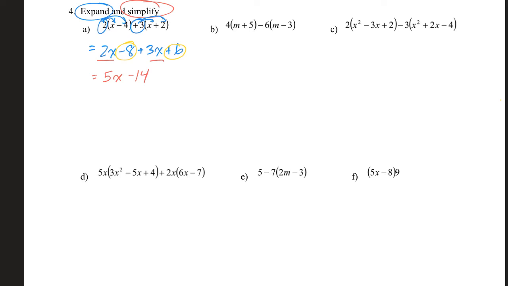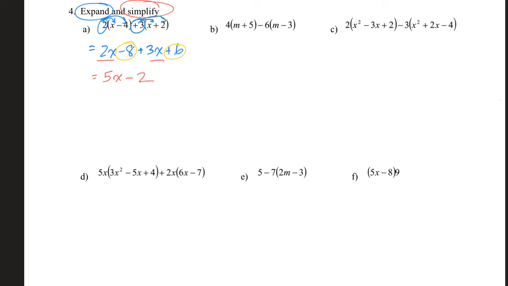If you were nodding with me that that is right, then I want to hit you with a marker. How is negative 8 plus 6 negative 14? You guys are killing me. I saw some of you flip over your pencil and start erasing probably when you wrote negative 2 down, and you changed it to negative 14. If you lose $8 and then you find $6, are you up or down money? Down. How much are you down? Just 2. There's your minus 2. Oh, you guys are killing me.